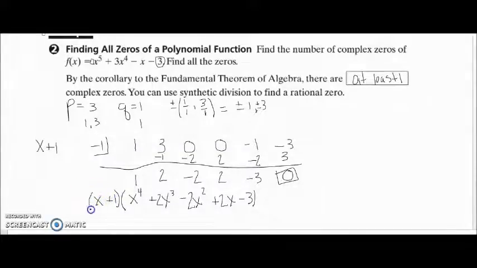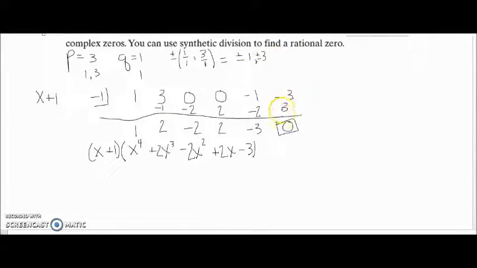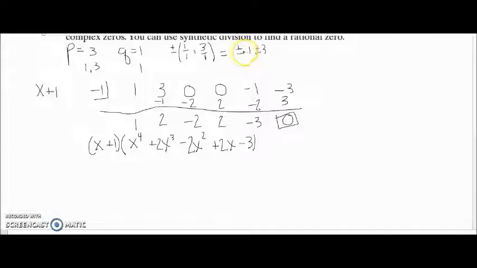So we already found one rational root. All right, let's keep going. So the next one we want to try is negative 1, x minus 1. For synthetic division, we need to change this to a positive 1. And since we already know that this goes into the polynomial, we're left with this. So we can use this for our synthetic division. So the coefficients we need are 1, 2, negative 2, positive 2, and finally negative 3.